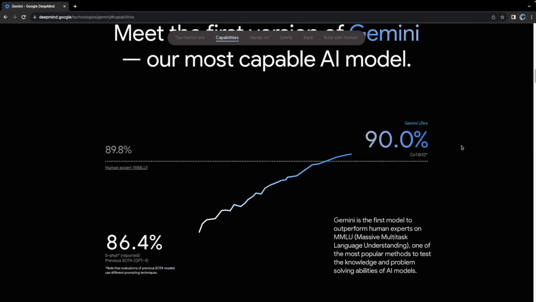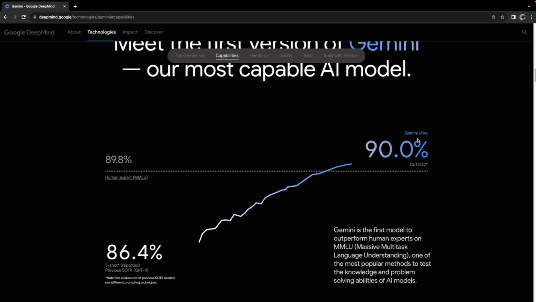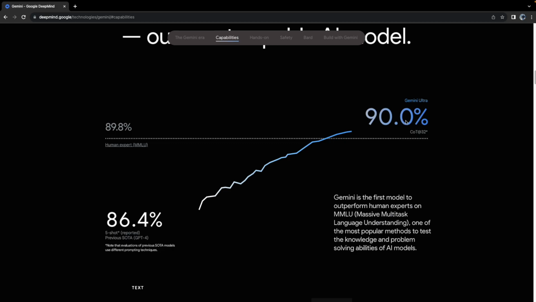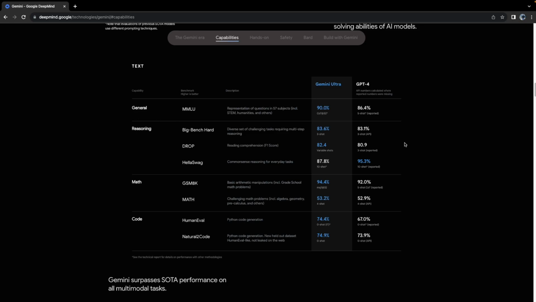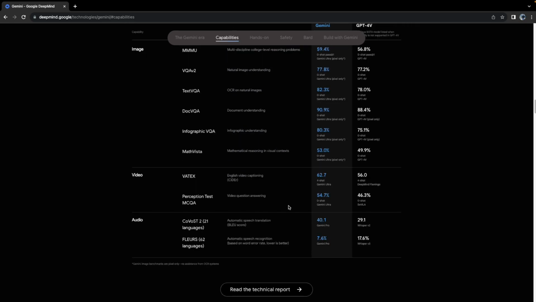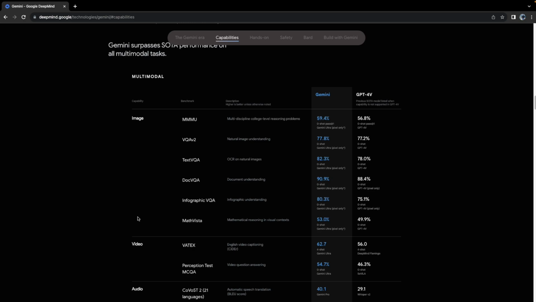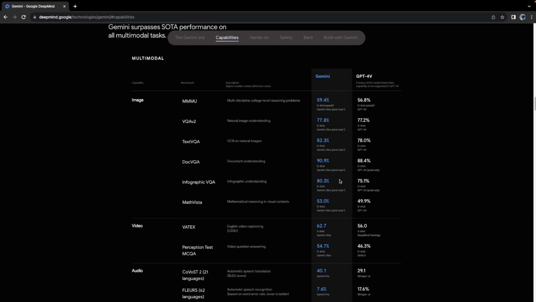First of all, they have three models out. Out of those, there is this Gemini Ultra, which is more advanced than the GPT-4 one, and it shows that it is like 90% accurate as compared to GPT-4. So these are some direct comparisons with their biggest rival, that is ChatGPT-4, Gemini Ultra versus GPT-4. And this is how it looks across general reasoning, math, code, which does better. It clearly shows that across reasoning only, GPT-4 has won, but besides that, in other things, Gemini Ultra is the clear winner. And across different modalities like image, video, audio, also Gemini is the winner.